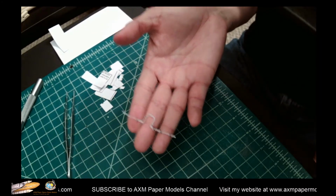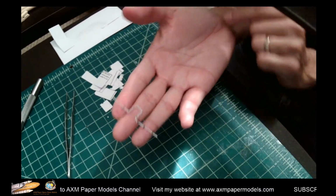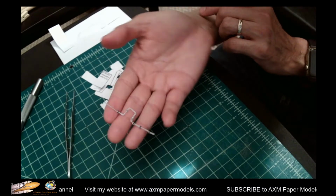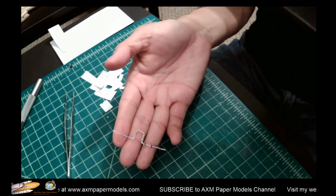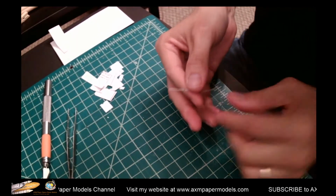Alright, so it's here. Now, I am going to pause it. I'm going to clean it up better, and then I'm going to glue it. Remember, I'm going to put better light for me to just clean it up a little bit. Okay. So it's good.